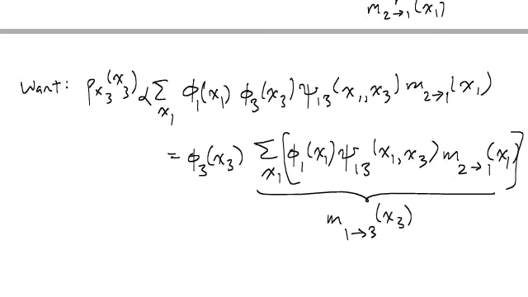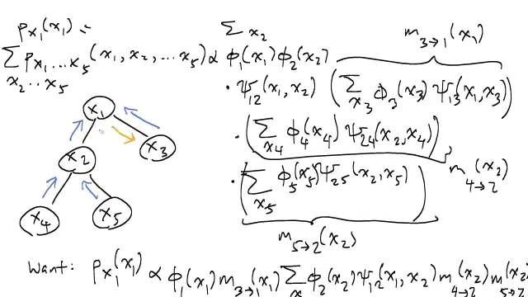So we compute this message from 1 to 3, and then now we can compute the node marginal at x3. And it turns out that we can play the same game and show that if we just compute the message from 1 to 2, given all the messages we've computed, we'll be able to get the marginal at x2, and then computing the message from 2 to 4 and 2 to 5, we'll be able to get the node marginals at x4 and x5, and that gives us all the node marginals. And that is the sum product algorithm. In particular, we compute the messages going from the leaves to a root of our choice, and then we go from the root back to the leaves, passing messages.